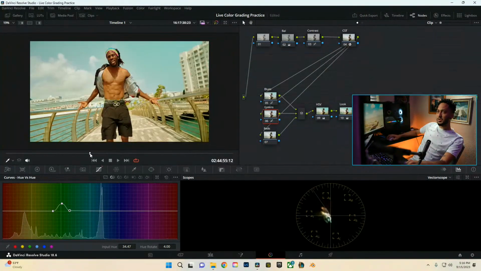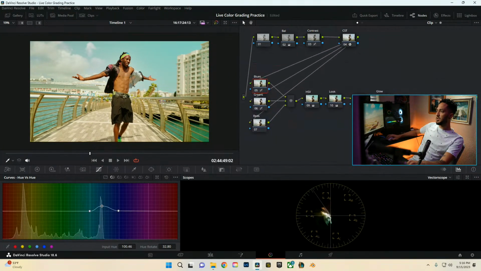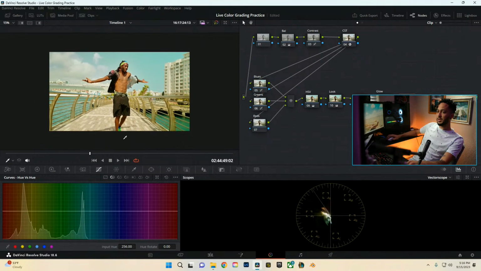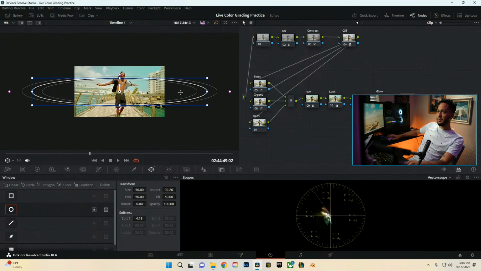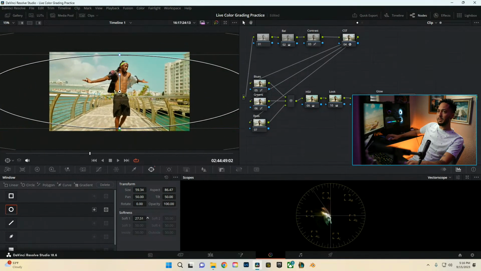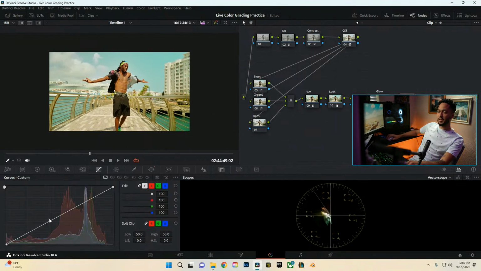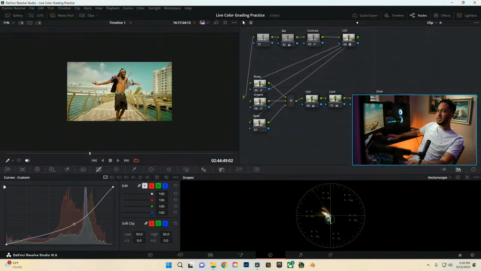Alright, so what else do I want to do with this image here? One thing I do want to do, we have our glow, we have all of that, so what I want to do is just bring the viewer's attention more in. Since there is a lot to look at, we can do this a couple different ways. I like doing this sometimes, so we'll make a little radial gradient, we'll make it very soft, and once again invert that, come into here, we'll go into our curves, and we can just go ahead and darken this. What this will do is just darken the image, making it a little bit more drawing into our subject, and we can do this one or two different ways.